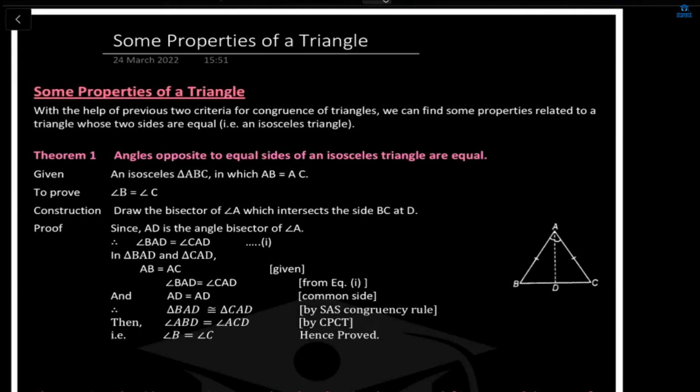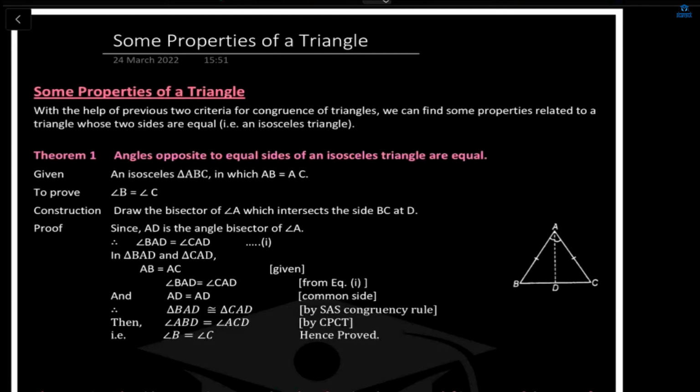Ma'am, if we're defining a scalene triangle, do we have to define just the sides or also the angles? When you are telling about the scalene triangle, you can tell only about the sides, because scalene triangles are explained with the sides. In the starting only I told you. With angles, you have to go for obtuse angle, acute angle, right angle. But if you are defining all the properties of a scalene triangle, then you can tell that all the angles are also unequal. If a simple definition is asked, you define it with the sides only. Now, an isosceles triangle is a triangle in which two sides are equal.